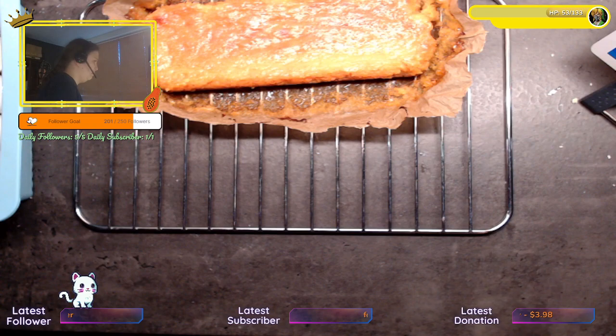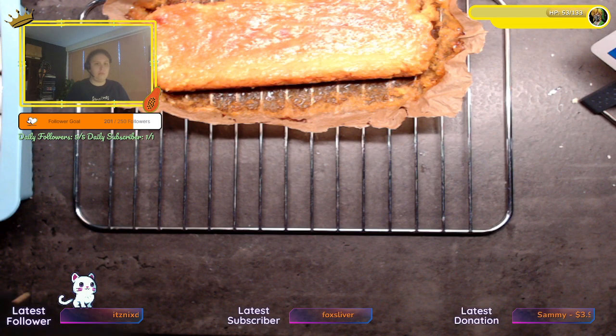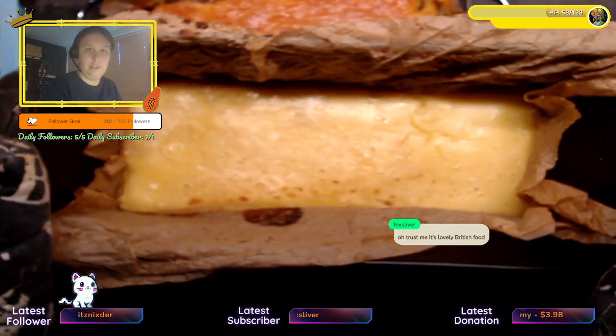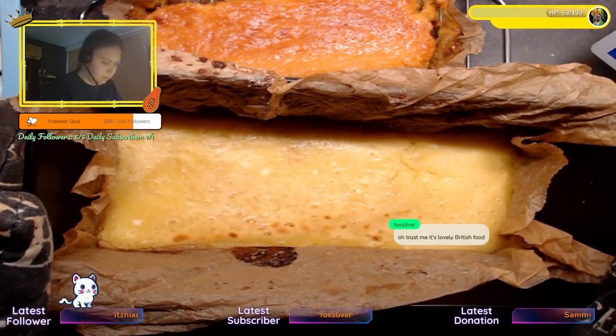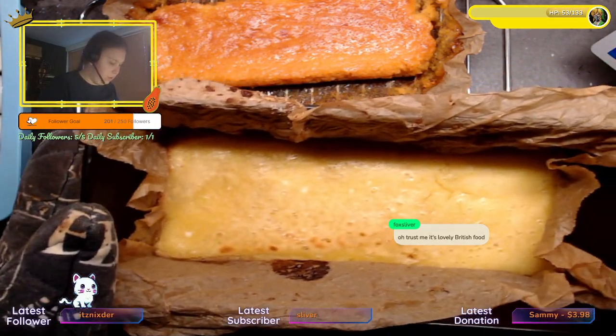My cat is over there. Oh, it goes beep beep beep. Let's see, are the lemon bars ready? Okay, the lemon bars are actually ready. It doesn't jiggle. Does it? No, it doesn't.